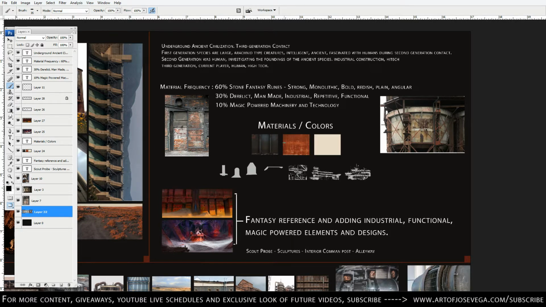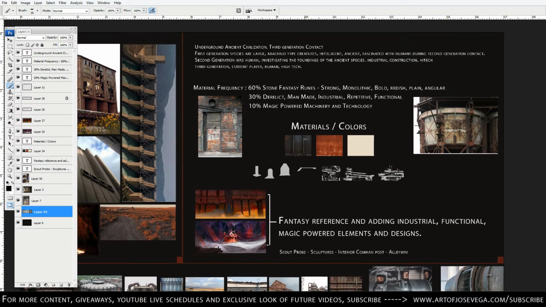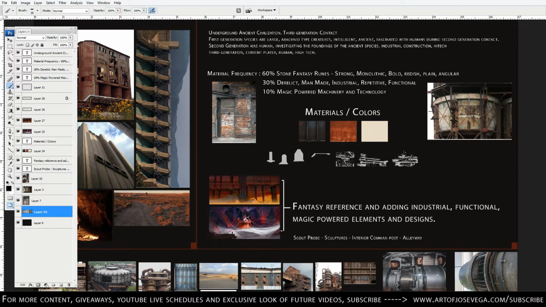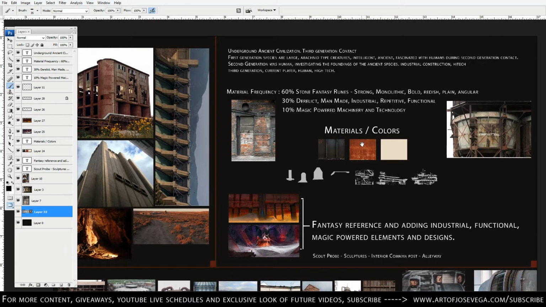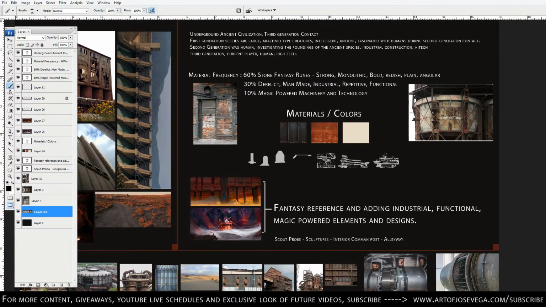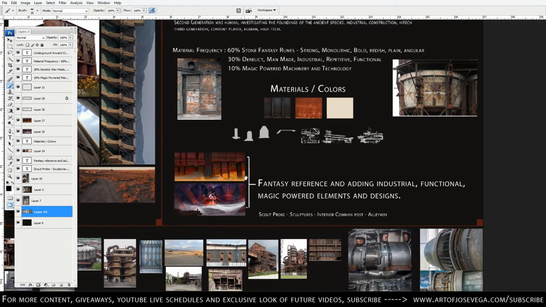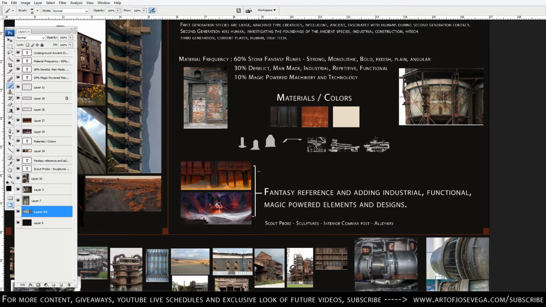The project is going to be a mix of fantasy and sci-fi type of environment, and I want to mix a little bit of the industrial with the fantasy design into the environment. These are just some examples of the things that you could have in your reference pack. Besides just pictures, you have different materials that you're going to have, the colors, shapes, notes, things that you want to have in your environment.